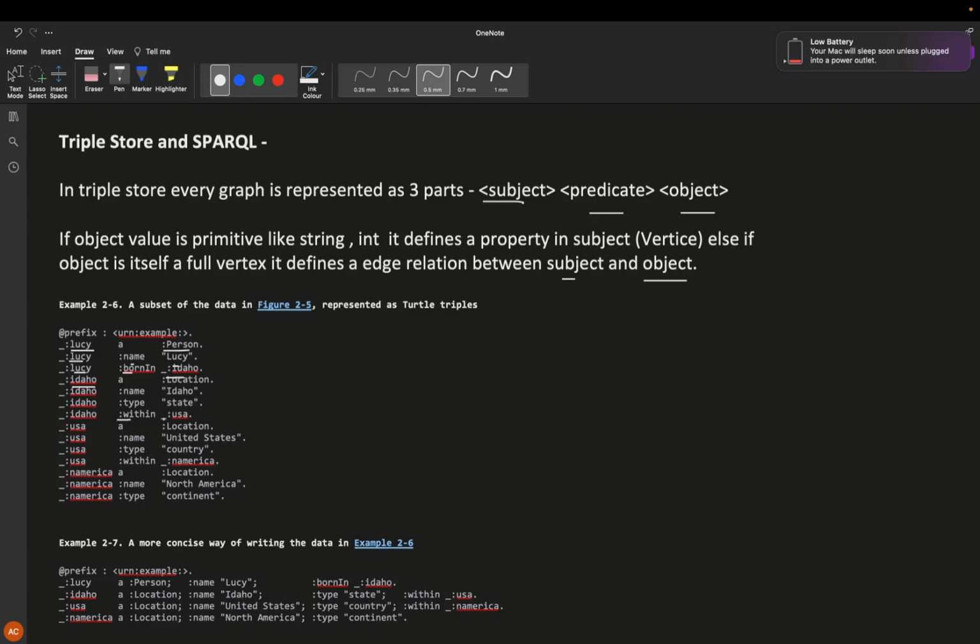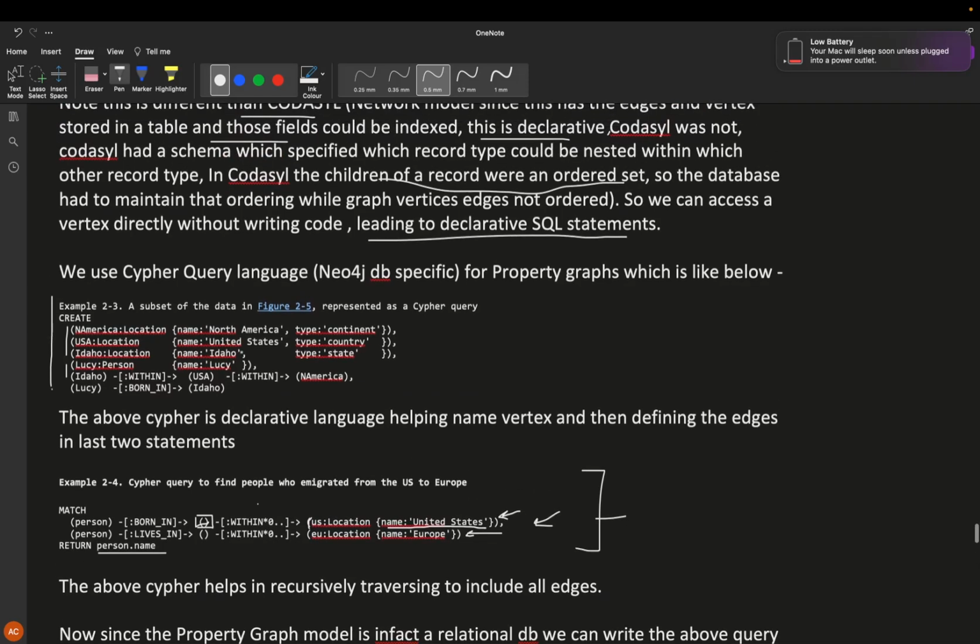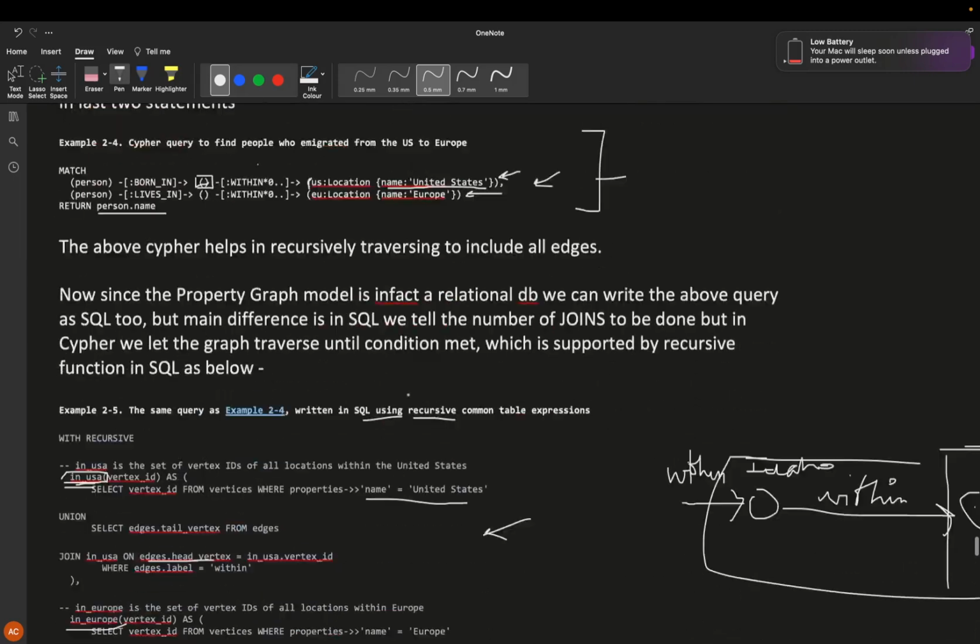This represents an edge, right? And how do we represent an edge? We represent it as this, two colons, semicolon, this colon before that, right? Now USA again defines some properties and now defines this edge that it is within North America. Again, North America defines some properties of it. So we see that properties here are defined similarly to the edges, right? While here the properties were defined with a different syntax and edges were defined with a different syntax.